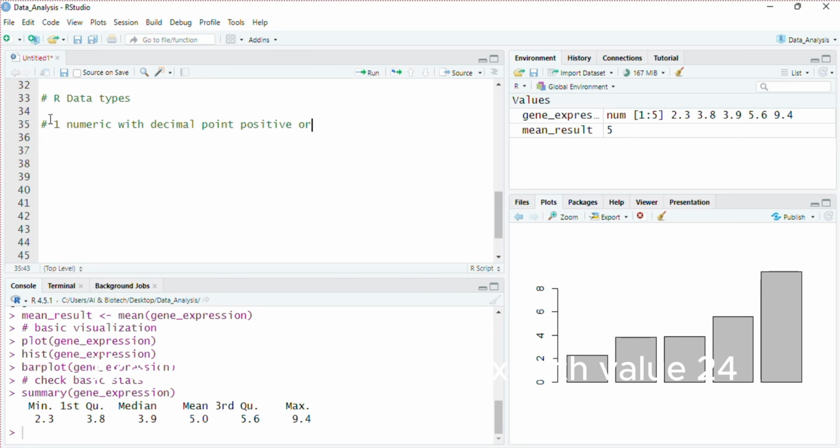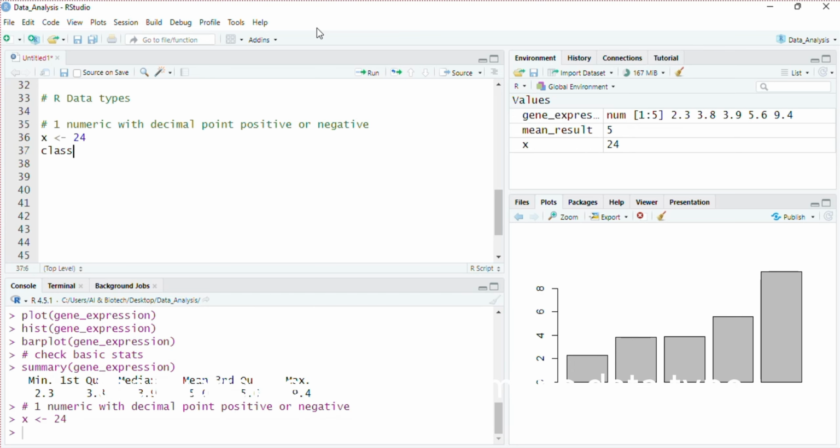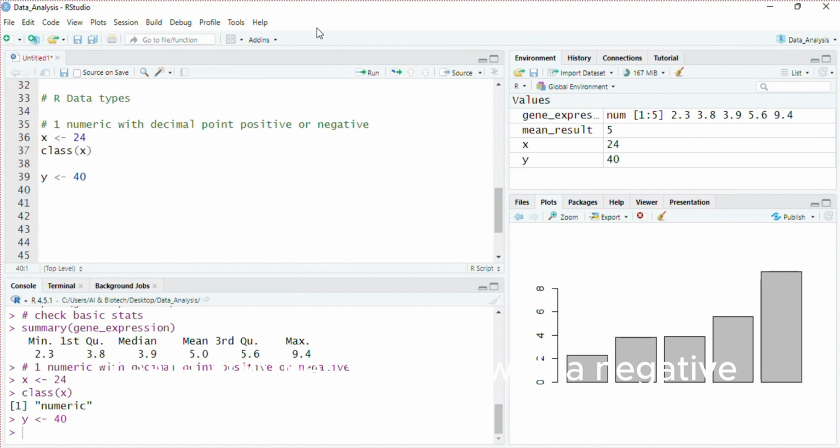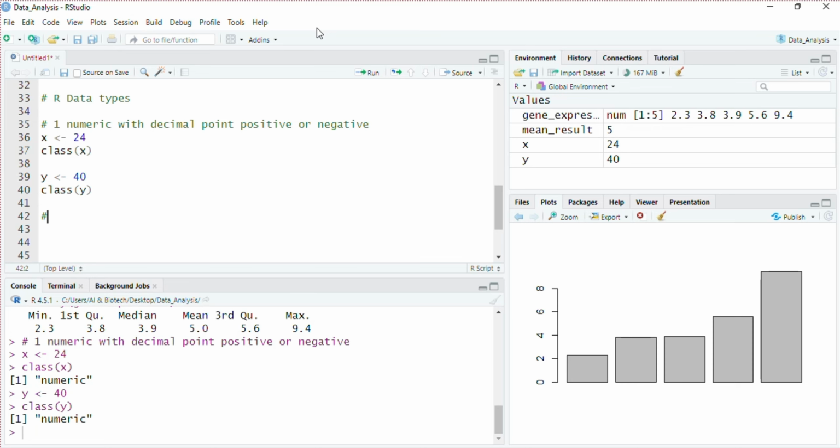Like if I create a variable x with value 24, and you can see the output, the variable x is the numeric data type. Similarly, create another variable y with a negative value. Check the class of this y variable. It is also numeric.